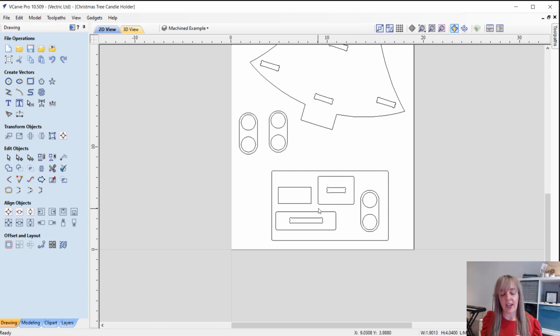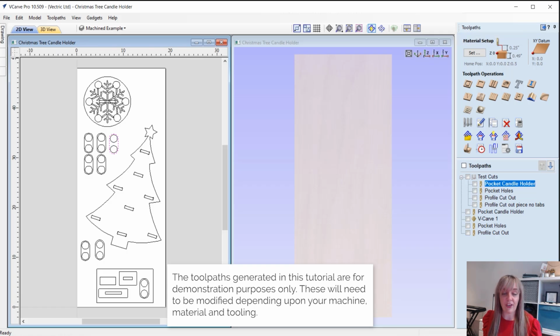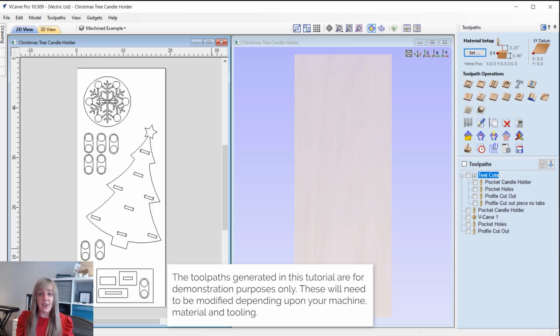Okay, so this is just to check the allowances that I'll apply using the pocket toolpath to ensure that our parts slot together nicely. It's not too tight, neither is it too loose. So we've got this test section. So in terms of the toolpath, let's have a look at what we've got there. So we'll just switch over and then we'll just tile our window. Okay then, so let's take a look at the toolpath.